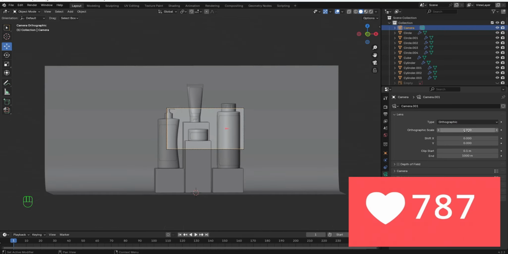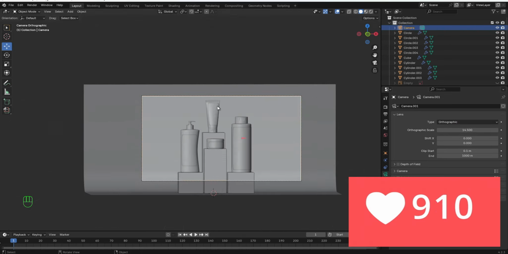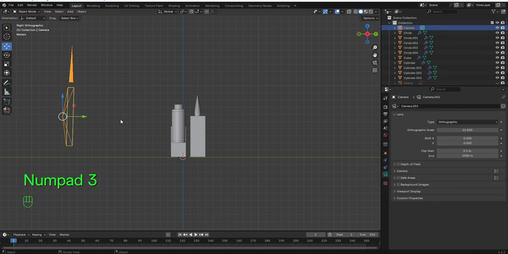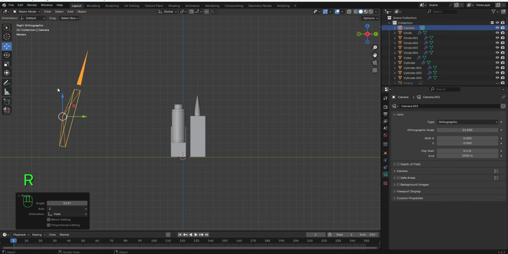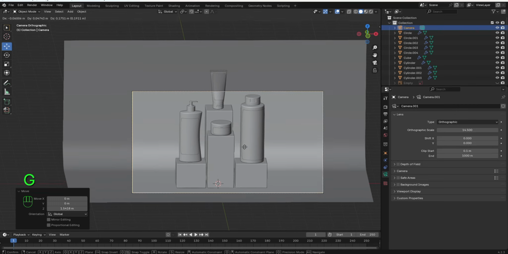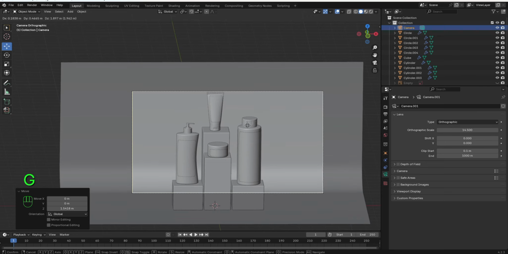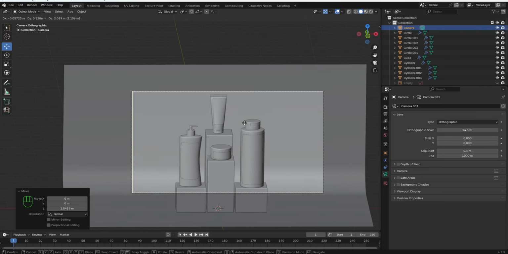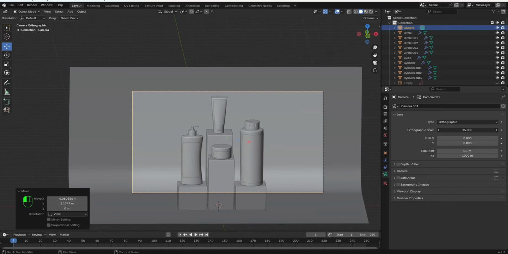So let's bring this out. So we're going to rotate this a little bit, just a little bit, and let's move this up. We're going to use Shift X and Y to position this very well, or you can press G on your keyboard and move this up to position this very well. You can still move this backward just a little bit.